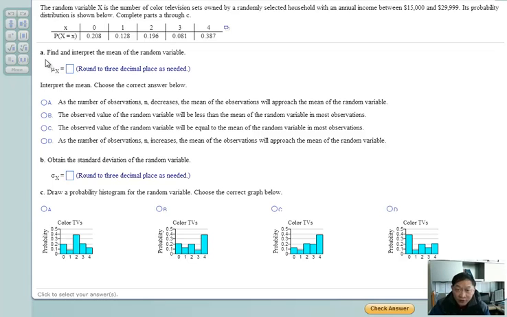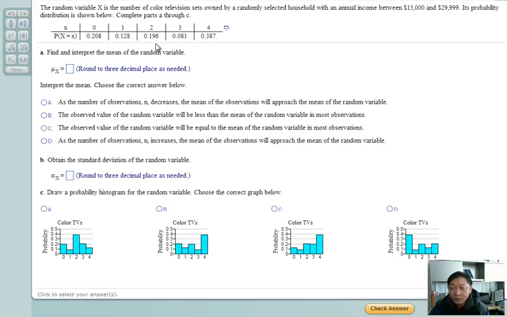It asks us to find and interpret the mean of the random variable. We want to interpret the mean, which means we need to find out, on average, how many television sets are in a family.